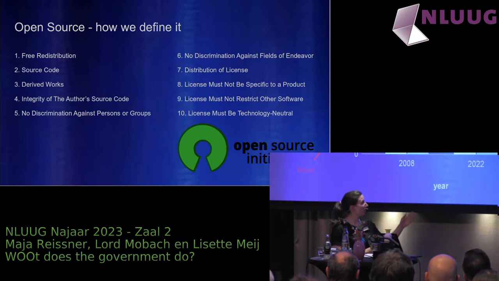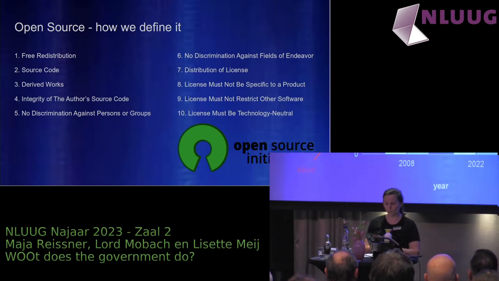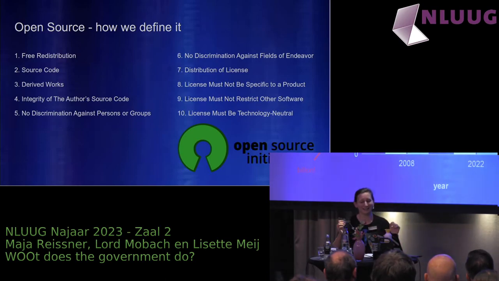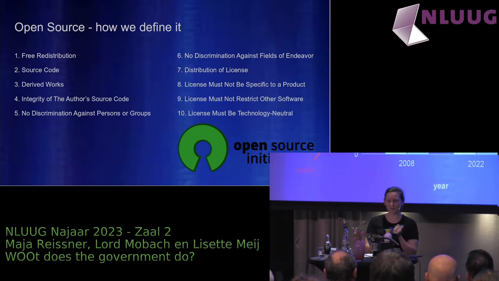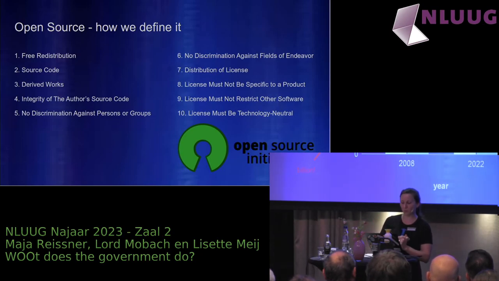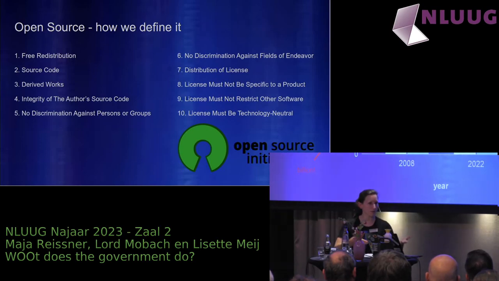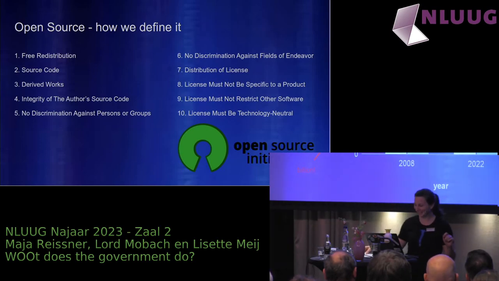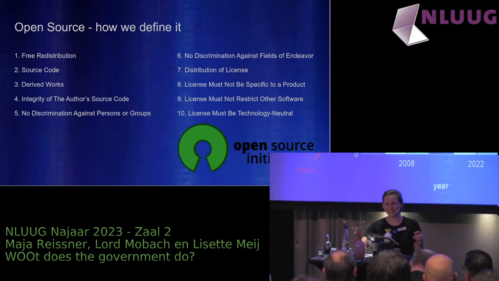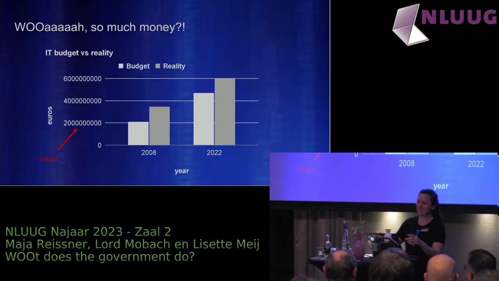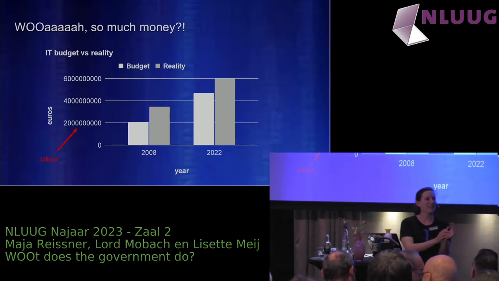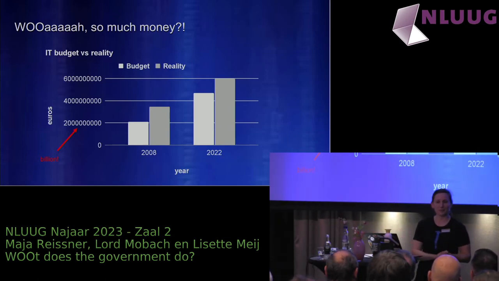And with time, it actually just increases. So those are the numbers from 2022, where we budgeted 4.7 billion and we used 6 billion for Dutch government IT. If you want to know more about big IT activities of the national government, you can check out the Rijksict-dashboard.nl. You know the dot because it's in English? Yeah. But okay. So we spend a lot of money there, and this, well, reuse would really be beneficial here.